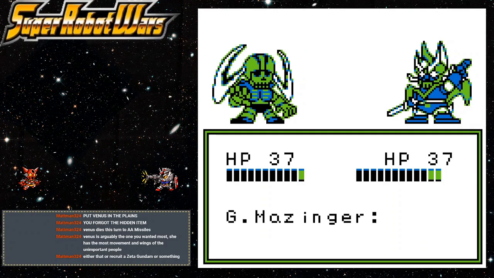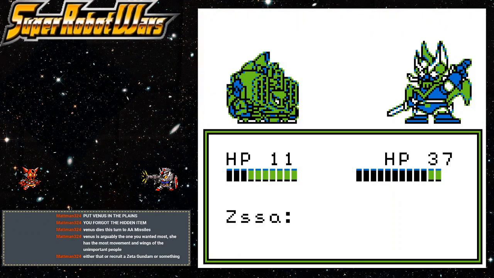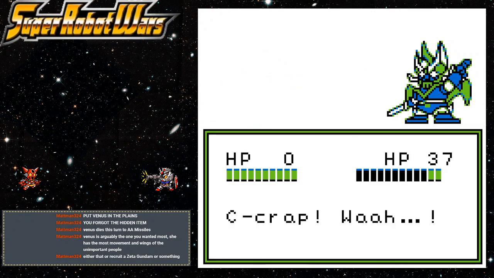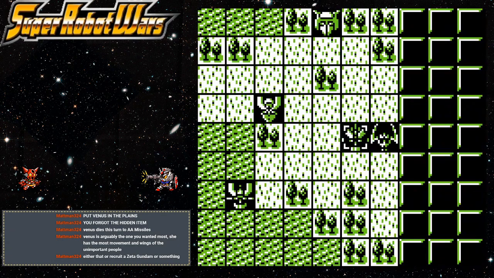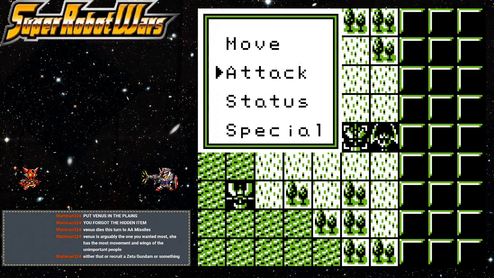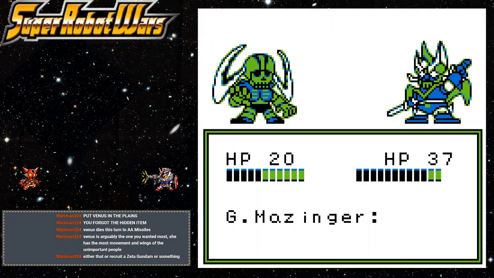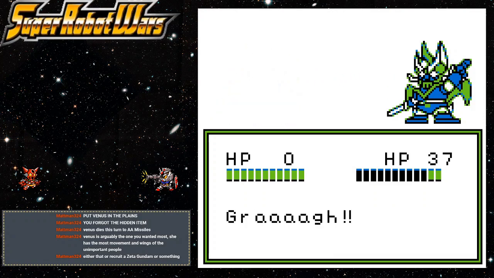Dodged. There we go. And the Zasa should commit suicide on Great Mazinger, and Great Mazinger can take the kill next, and we'll be done with the level. Crap! Alright. Let's attack. Atomic Punch should be more than enough. Oh no, it actually shouldn't be. He regained some health. Oh no, we did it. Good.